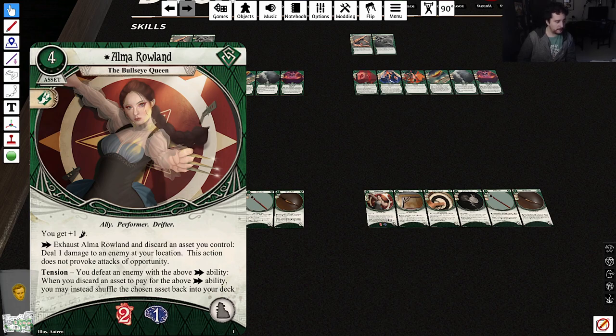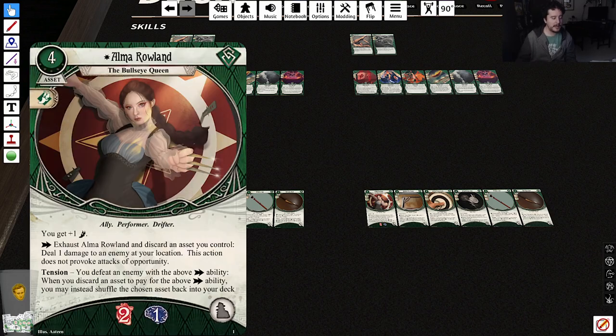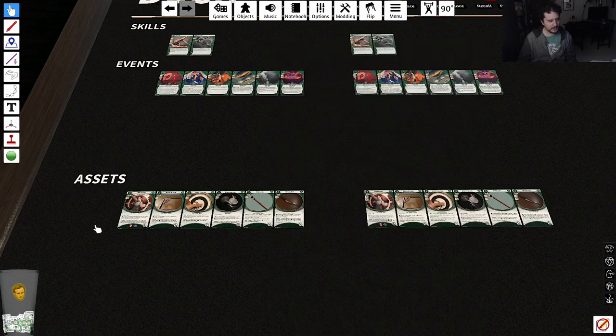That's really cool. That's sick. I love that. That's a very fun and interesting ally. Exhaust and discard an asset you control. Deal 1 damage to an enemy at your location. 2 damage instead if the chosen asset had uses X and at least 1 resource on it. So sick. Also, just a nice clean upgrade.